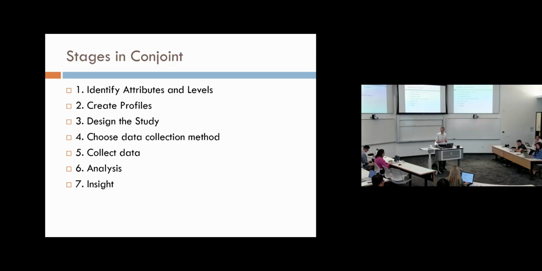We might use a logistic model if we were giving people choices. We might use a MONANOVA. So there are slightly different models that we might use, and you'll see in a minute, well, maybe not in a minute, but in 10 minutes. So first I've identified the attributes and the levels. Does someone have a question?